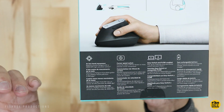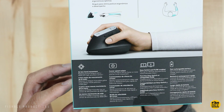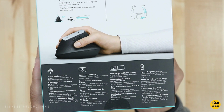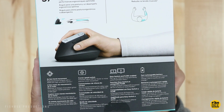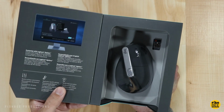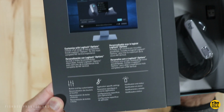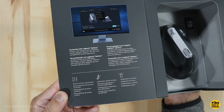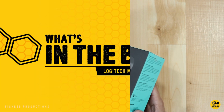It also has a cursor speed switch, and you can pair this with up to 5 devices and seamlessly switch between them. It also has a fast rechargeable battery, where you can get 3 hours of use from a 1-minute charge, and 4 months on a full charge. And this does have a 500 milliamp battery. The nice thing is you can customize this with Logitech Options, their software where you can customize buttons and keys, application specific settings, and notification and status. So let's go ahead and open this up and see what we've got.